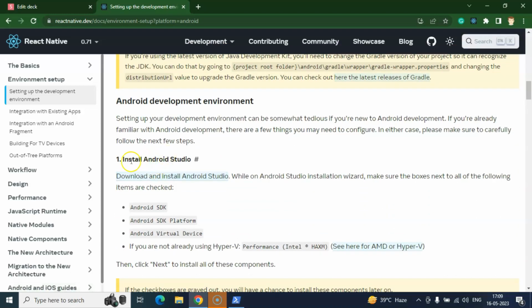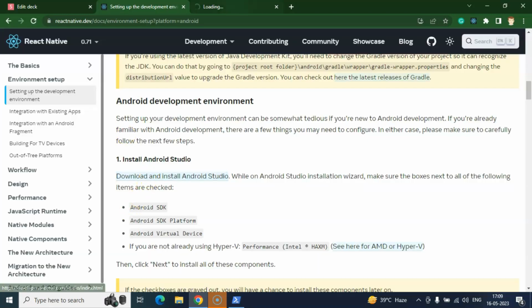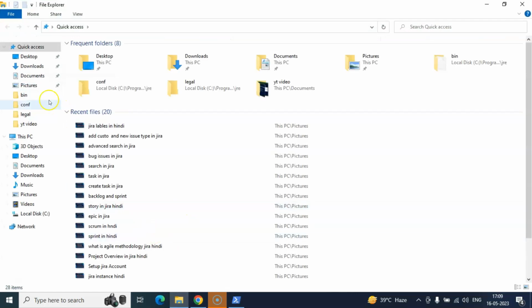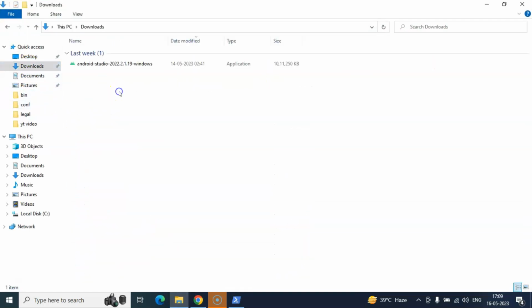So now what you need to do is install Android Studio. For that, you have to download it also. Just click over the given link and you will find it. Once you click on this download Android Studio button, the Android setup will be downloaded, right? But I already downloaded this because it is a large file and it may take some time. I already downloaded this just 2 days back. This is the 16th and here you can see that this is the 14th, right? So we can just directly install Android Studio from this setup only.